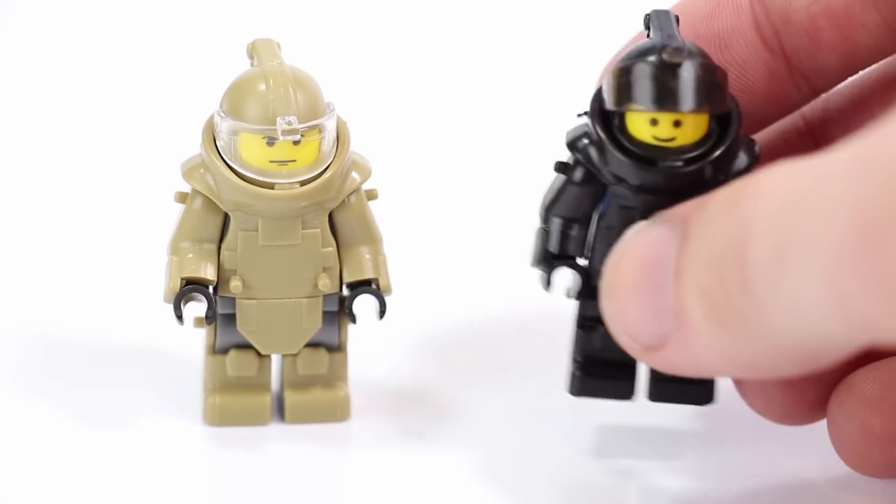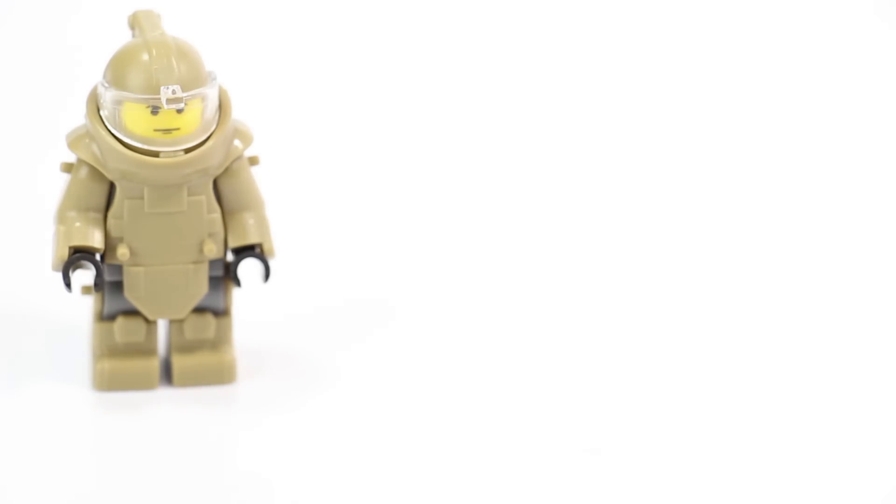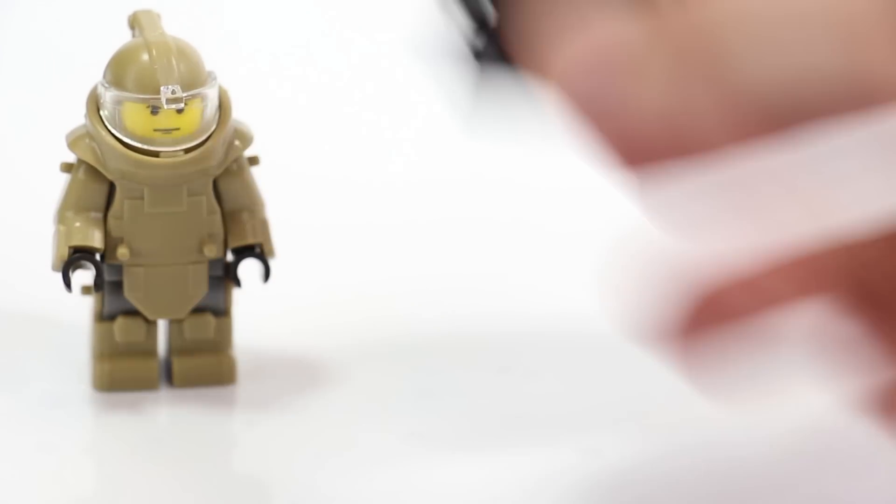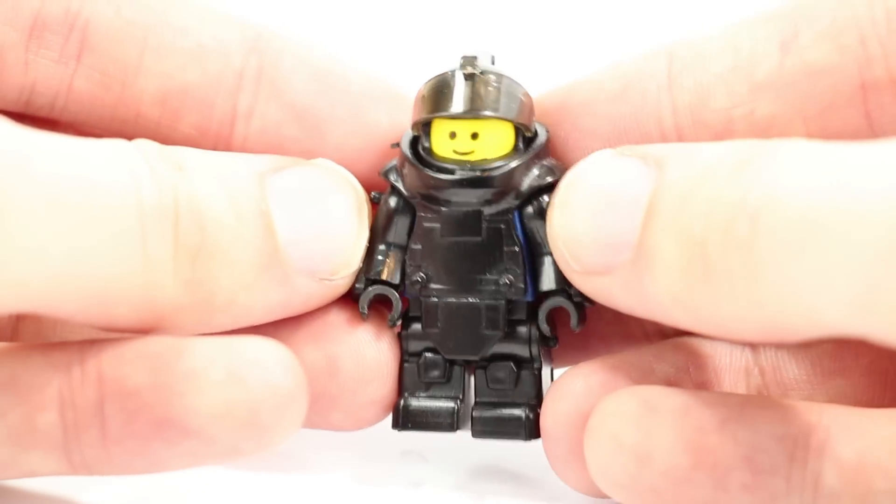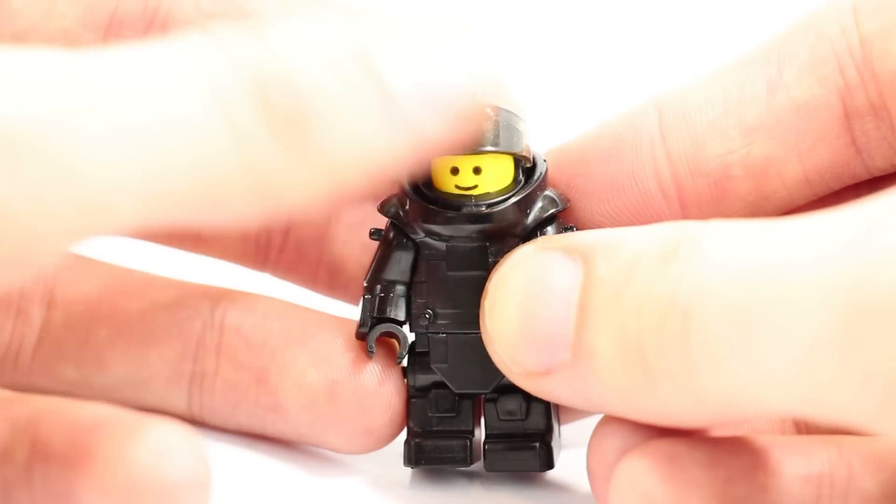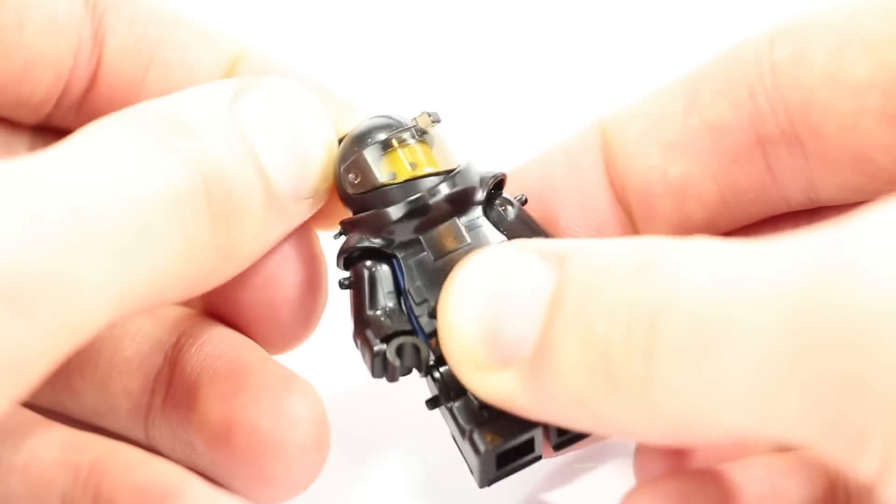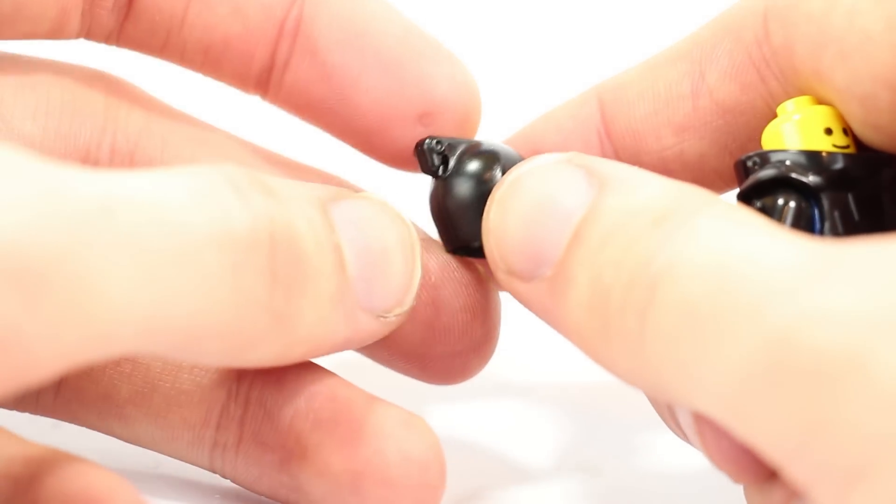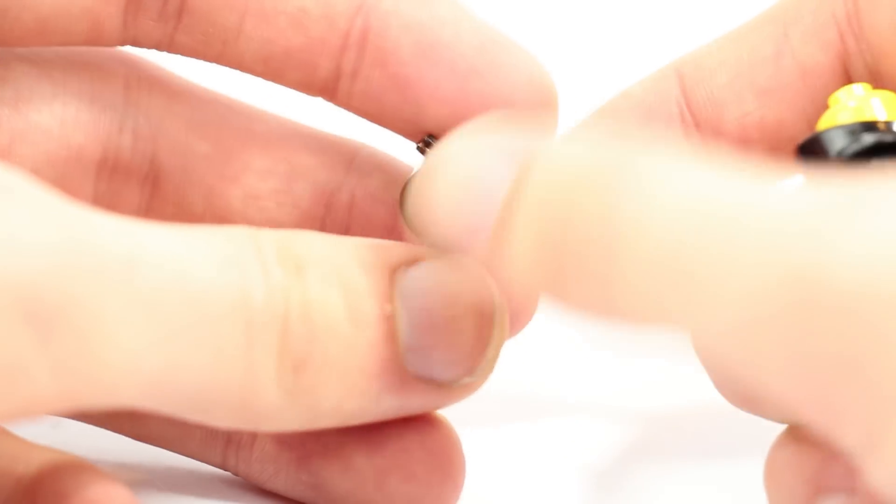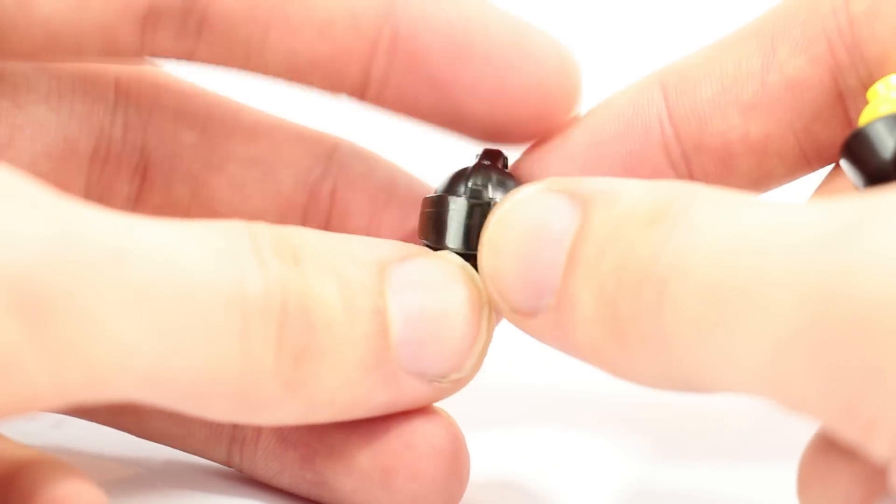So let's go ahead and take a closer look. I'm going to show you guys probably the black one. I'm just going to take the armor off and show you kind of what it's made up of. So basically this is what you get - you get a minifigure here and then the armor is super cool on this. It's got a little visor there that you can flip up and down. It's got a black helmet, and if we twist that off you can see the helmet right there. It's got the visor, very similar looking to a LEGO Champions racer helmet.